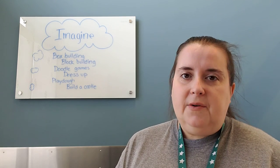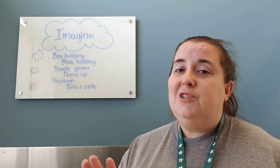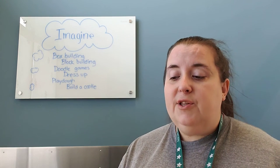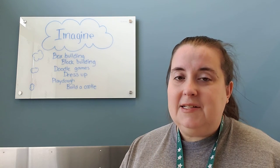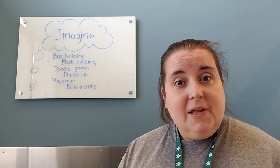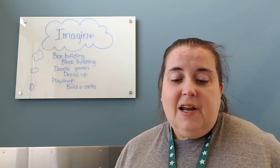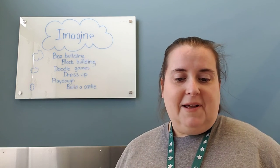Lots of fun, super cute idea. So you can make a Play-Doh tray. If you do not have a child who is past that stage, you can always do safe to eat Play-Doh, like make a homemade Play-Doh, and then include things like pipe cleaners or something that would be a little harder to fully eat. And you could make Play-Doh animals. Popsicle sticks also work really well for that. And the popsicle sticks can be the legs, and the Play-Doh can sculpt to be the body. So get creative with your Play-Doh and have your child get creative, because that's what we're working on this week.